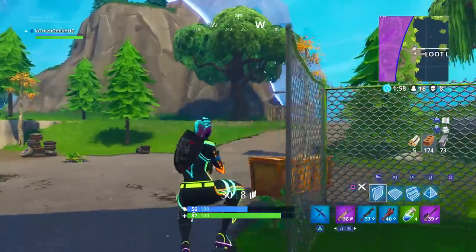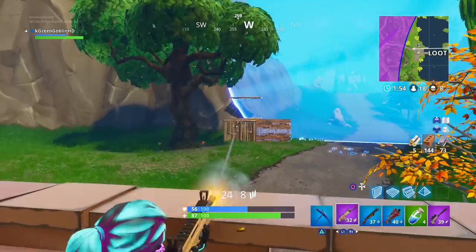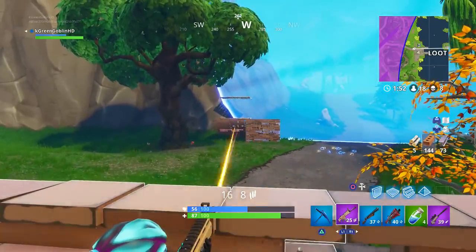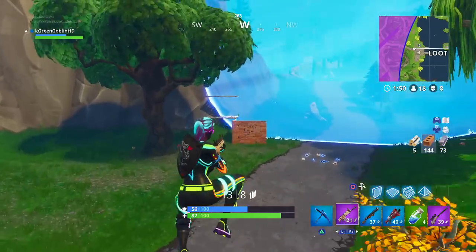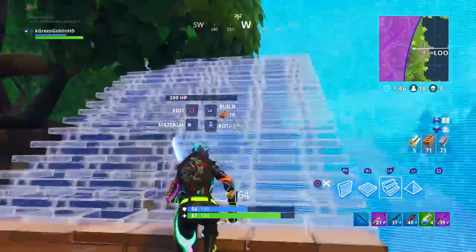Now, the reason why I rushed this guy is a couple of reasons. The safe zone is going to be far, okay? So I know I need to get this gunfight over quick. Plus, I don't have that much material, so I want to loot this guy. I mean, look at my ammo. I have 20 ammo. I need to rush this guy, get in shotgun range because I don't have Scar ammo, and I want to finish him off.